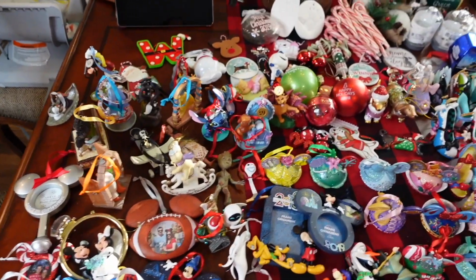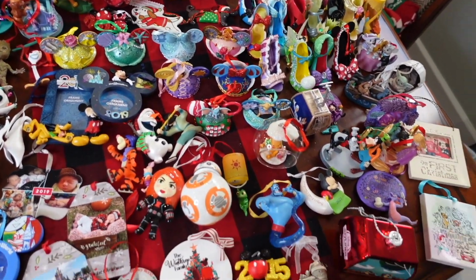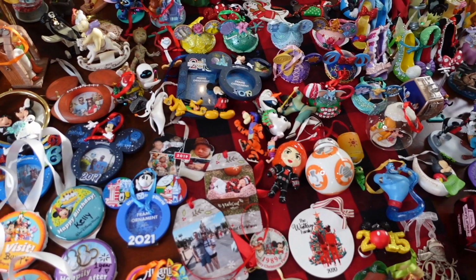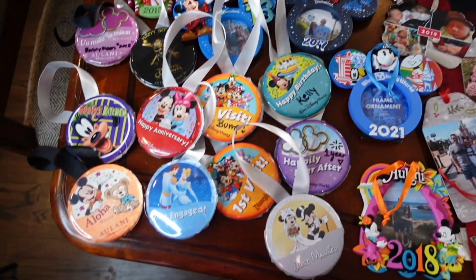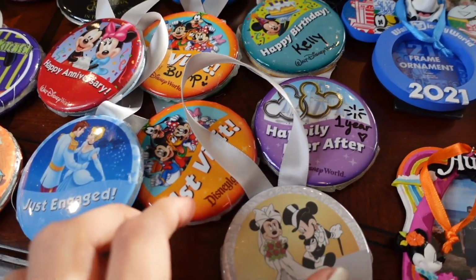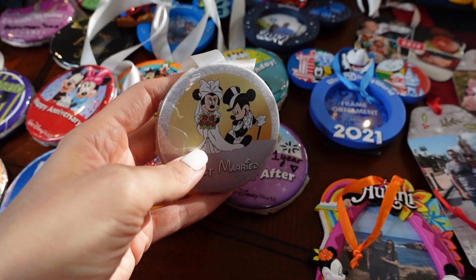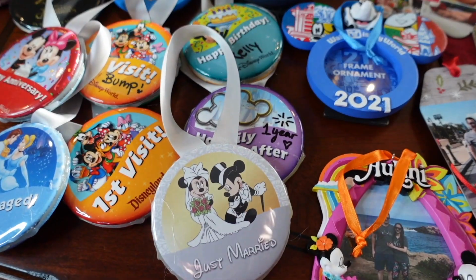That is going on the tree, because we have to do it in two ways. Johnny has some up still in the attic that we have to get down, but it would just overtake the dining room table. So we're gonna do one half and then we'll do the other. So these, I made all of these. For those of you who are Disney fans that don't know what to do with your buttons, I take two of the buttons and hot glue them and put a string in the middle, and then I can hang them on my tree.